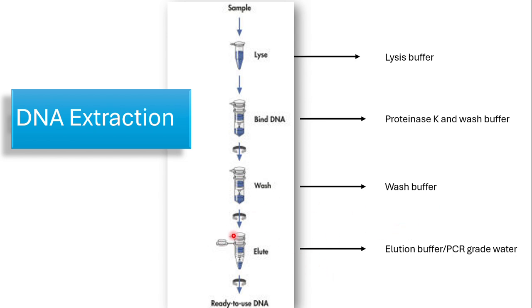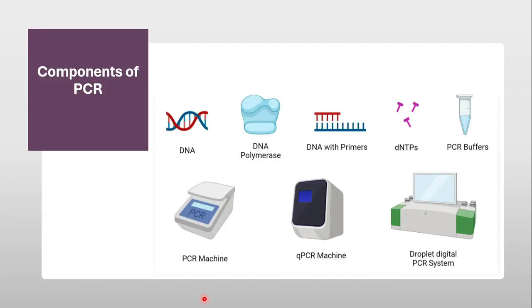So after washing, finally we wash the column tube by using elution buffer or either PCR grade water so that your extracted DNA can be settled into the pellet of the Eppendorf, and hence at this step the DNA is ready to use for PCR.